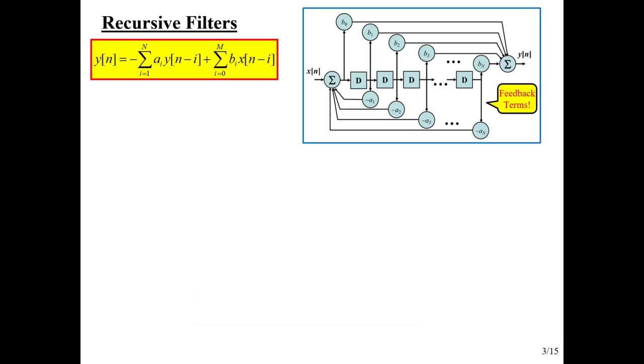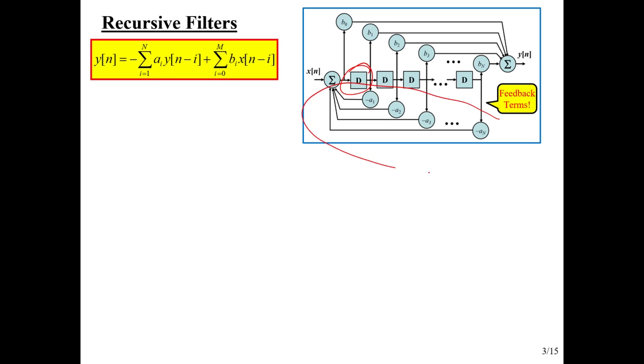Here's a block diagram showing the feedback nature of a recursive filter. These boxes here I show with a D, meaning a unit delay. If you're familiar with the Z transform, which you should be, you might be familiar with putting a Z inverse symbol in there. Either way, it means the same thing. I'm not going to go into the details of this. You should be familiar with seeing these block diagrams and understanding what they mean.